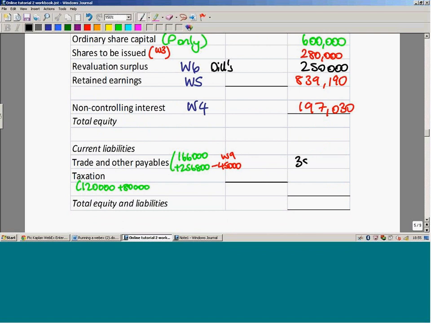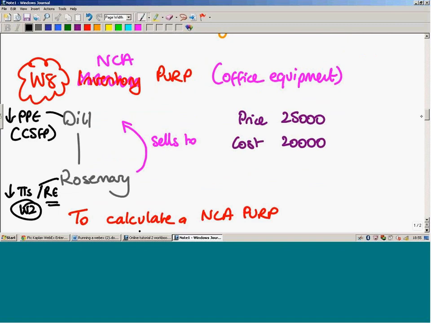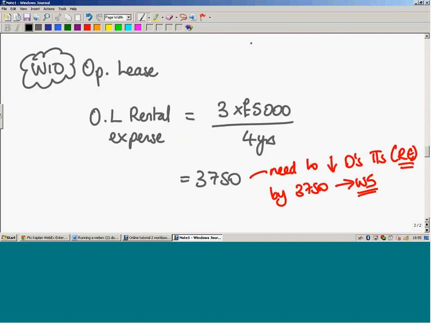Adding up payables then, 381,550. That's my tax, 200,000. The other thing that I'm sorry I've missed off here, in my trade and other payables, I need to have an accrual for the operating lease rental. So let me just very quickly go back to the working because I've missed one out.